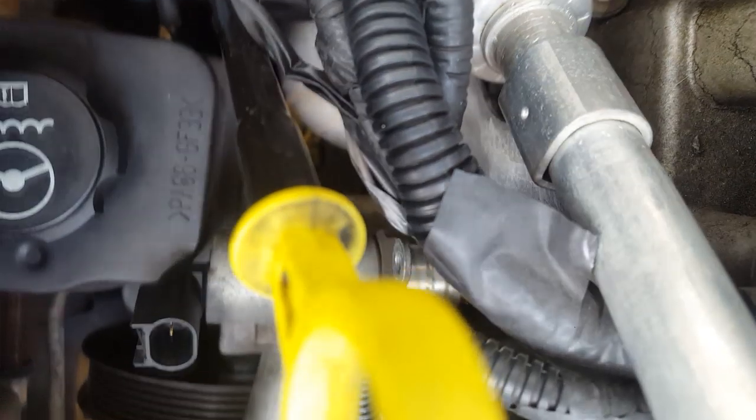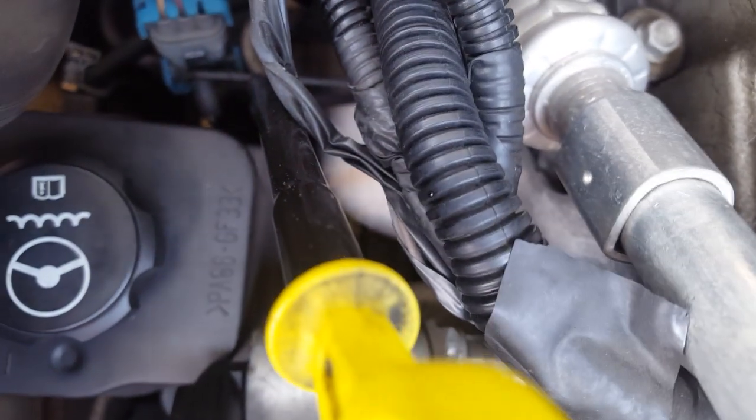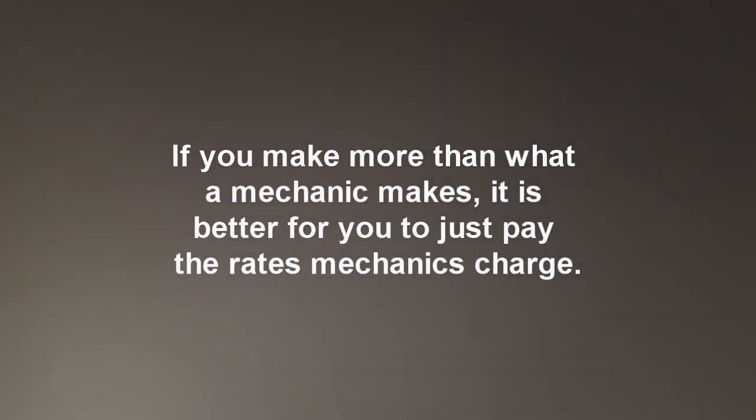All right, for some reason it didn't want to record that last part. What's happened here is this is not getting out of the way, and I don't know how much more I should pull on this. Let's see here. Well, use the camera. Let's see how much of this I got out. Maybe I should unloosen it some more.